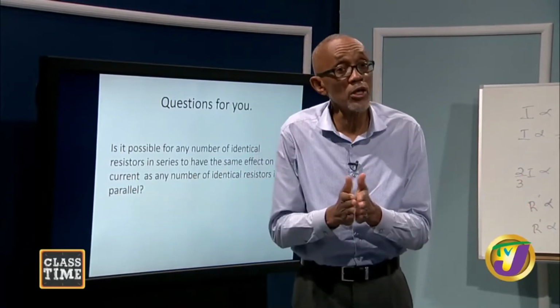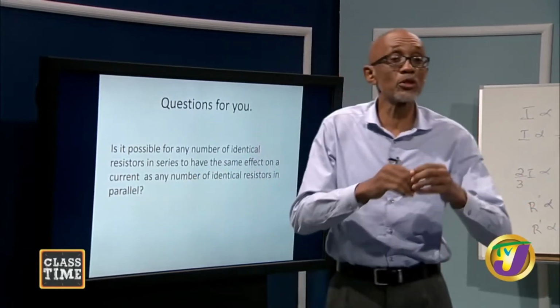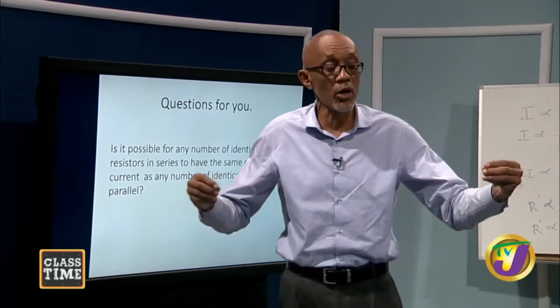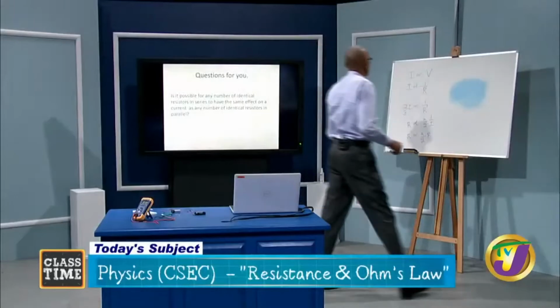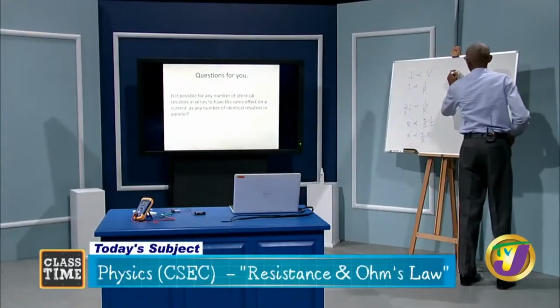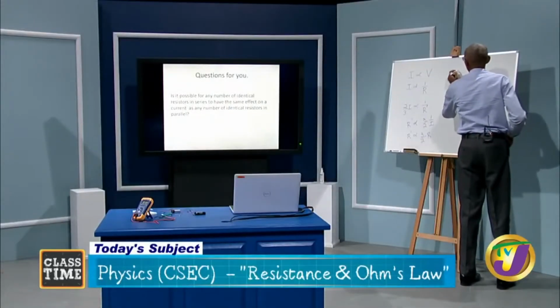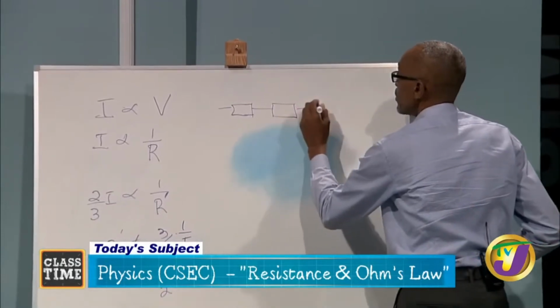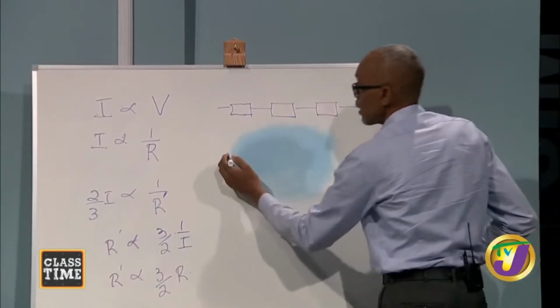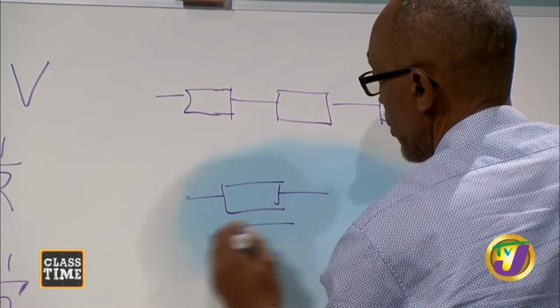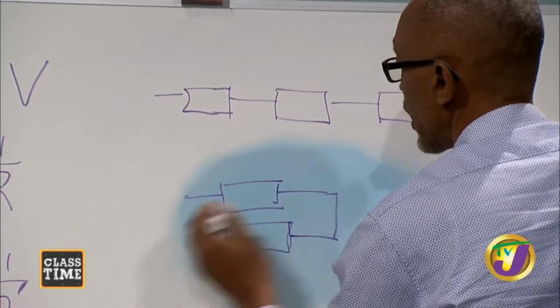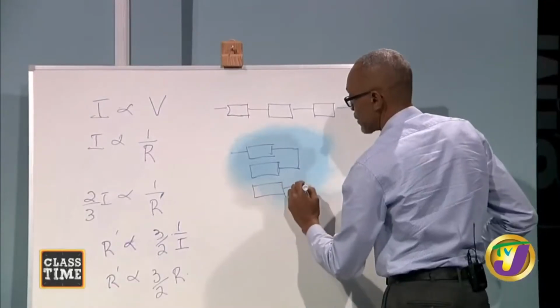So there is no possibility that I can string a number of resistors in series. So here are resistors in series. There is no way, because the more I add, and these are just symbols for resistors and how we put them in parallel and series, and we will look at that at some point.